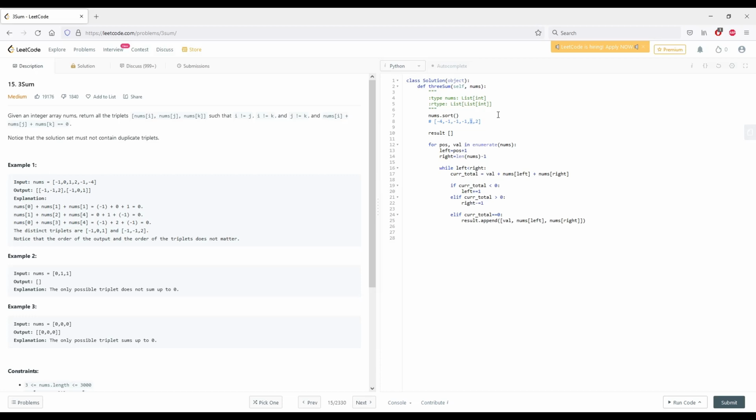And we're not going to change the right pointer because our loop here will already take care of the right pointer. So if we have like 2, 2, 2, whatever, and we took care of the case where we incremented our left pointer till we don't see duplicates anymore. So our left pointer is here and right pointer is here.